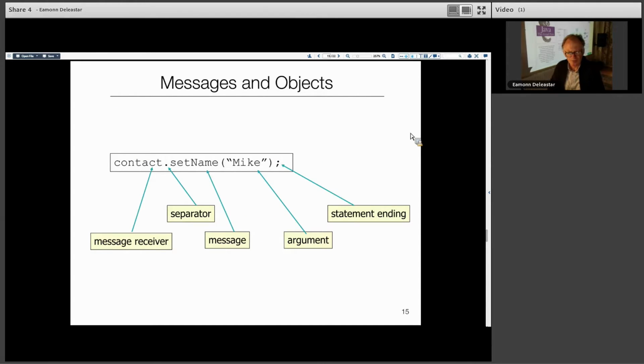The structure of a statement, particularly when we're invoking methods on objects, we have names for different parts of this lexical structure here. We sometimes talk about a message receiver, a separator, a message, an argument, and a statement ending or a terminator. Here we're just invoking a method on an object, invoking a function on an object, you might think of it. And the notion of messages and message receivers and message context is a kind of language that appears in OO thinking generally, although perhaps not as widely used as it once was.